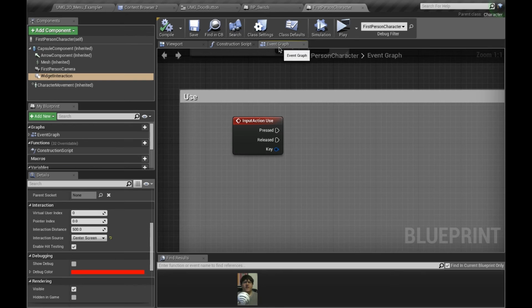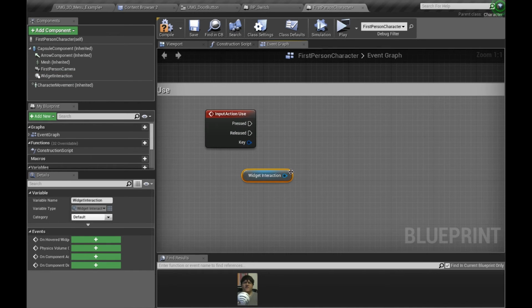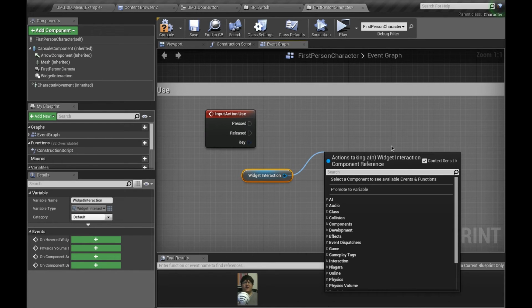If we go back to our event graph and in our input action use, what we need to do is get a reference to our widget interaction component. The first thing we need to do is check if the widget interaction is able to interact or is over something it can interact with. So we can have a branching point of, are we interacting with some UI or are we going to be doing something else?